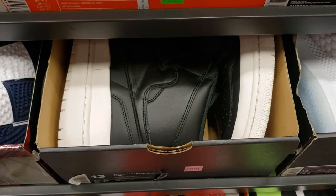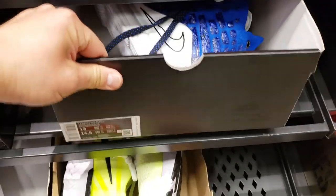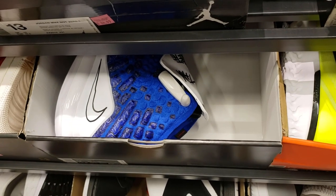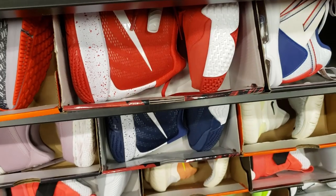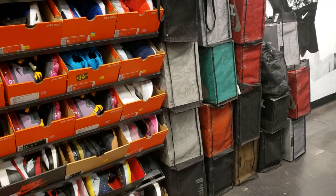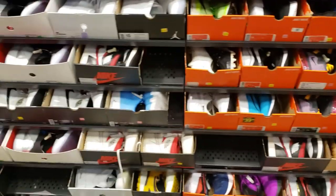Plenty of Kyrie 4s going for $75. More Than An Athlete. LeBron 17s — got another one. I can't believe how many of these you see. Plenty of Kyrie 4s in size 13. I'm so curious what I missed at 10 o'clock, but I was at another Nike outlet and ended up getting those Black Cats so I can't even complain. Let's check out the crazy huge sizes — we haven't checked these out.